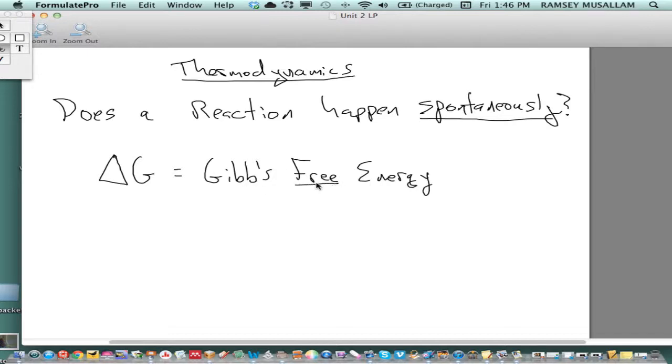Focus on this word free. How do you think this word free relates to that word spontaneous? If something is spontaneous, it's free. It just happens. Right? Water falling down a dam. Free. It's just doing that spontaneously. So then we use that to do things that are non-spontaneous. Think about PG&E. PG&E takes water flowing down a dam, and it uses that free energy to stick a bunch of electrons in a box.